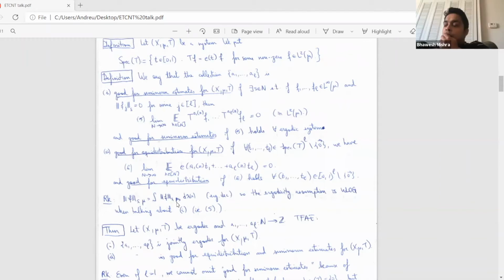And I have a question, about that definition of good for seminorm estimates. There exists an s such that if finitely many functions have the s-seminorm... no, just any function, right? So there exists a common s such that if any of the f_1 through f_L has zero seminorm, no matter which one you are, f_1, f_2, whichever, then the whole thing converges to 0.